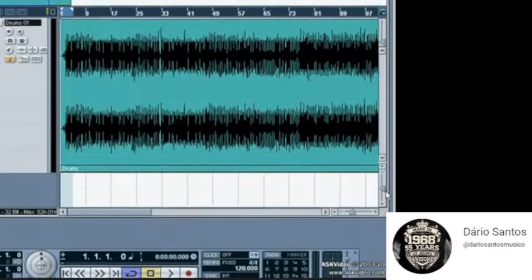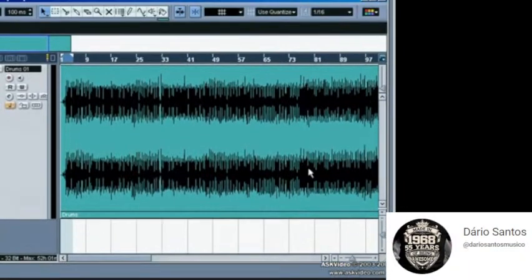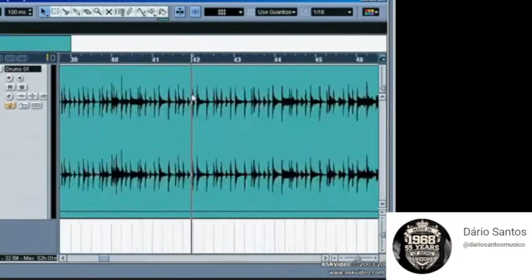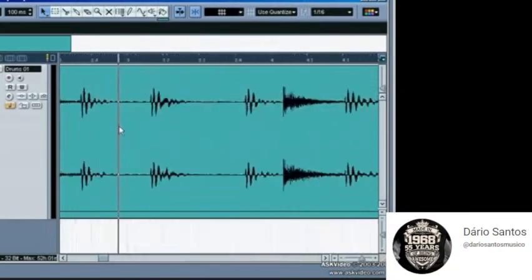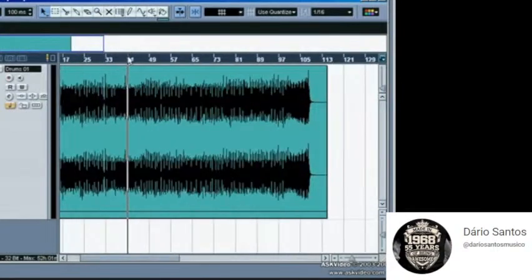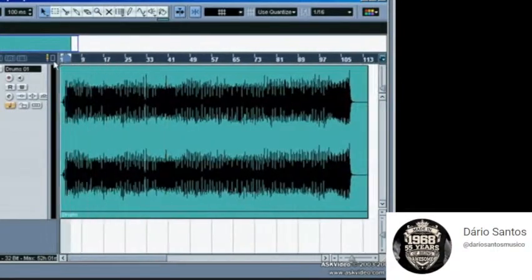If you click on the ruler and drag up and down, you'll be able to zoom in and out. Be careful while you're moving. This way of zooming is super fast and accurate. It can take a little while to get used to. There's too much audio here, so let's cut most of it away and just have about 4 bars.